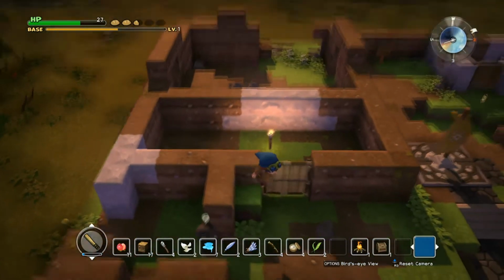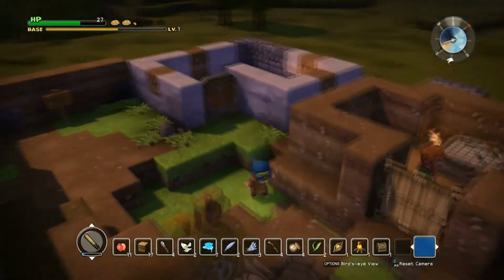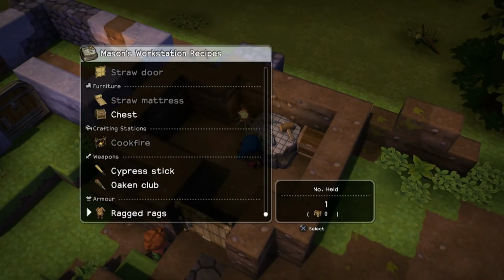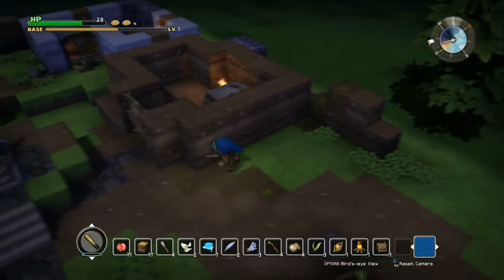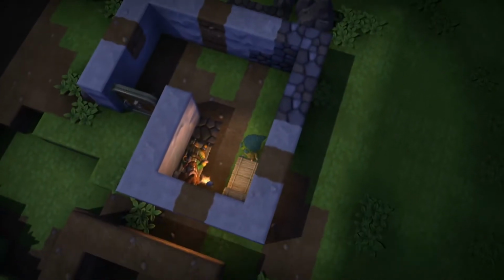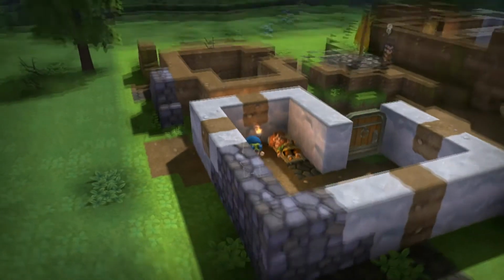So I built a room here. However... I didn't have enough room to pick up that seed thing. That's funny. Do I have enough... Ragged rags. I think I'm wearing that already. So I need more leaves. Let's do some weed trimming. There we go. I should probably sleep. Oh, this is gonna be a problem, though. We need more beds. I need to throw that bed down somewhere, because otherwise, I have a feeling we're gonna have an occupied problem.